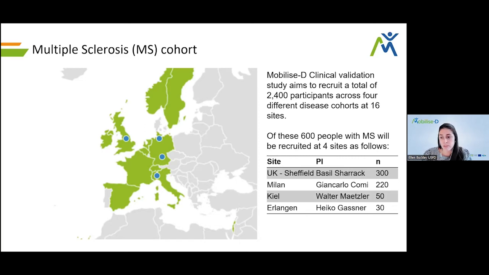It's been a massive challenge, obviously, especially since this started May last year, so still in pandemic times really, but we've been able to capture a heterogeneous cohort that reflects the range of mobility and symptom severity in the cohort. At least that's the goal, because obviously then we'll get some really great data for us to be able to show if and whether the DMOs can have value in these cohorts.